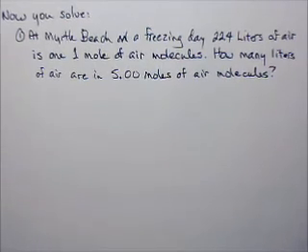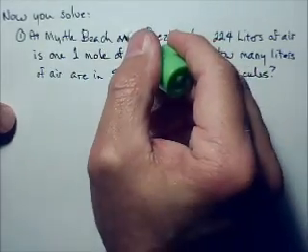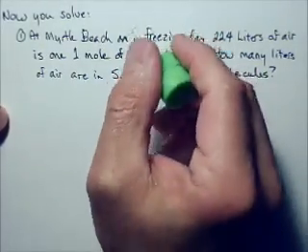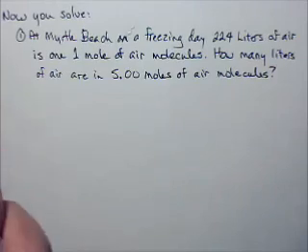So at Myrtle Beach on a freezing day, and when I say a freezing day, I mean it's the freezing temperature of water, okay? That's what I mean by a freezing day. I'm kind of simplifying things here a little bit because the actual temperature is supposed to be 0 degrees C. So I'm just being a little more general here because we haven't gotten that far in chemistry yet. Okay?